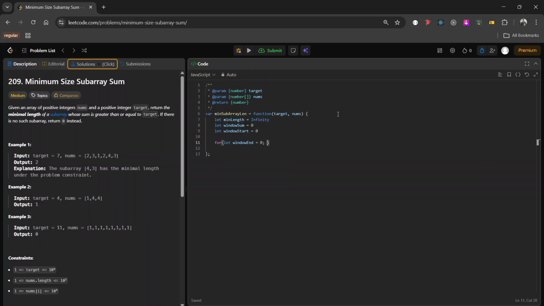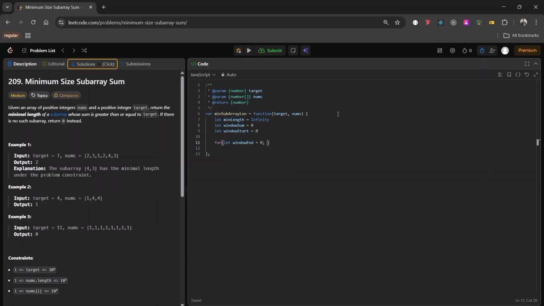It again starts from 0. So my window that will contain the subarray elements will always start from 0, and it keeps expanding, it will keep adding elements.